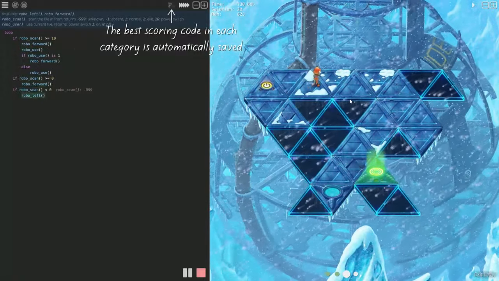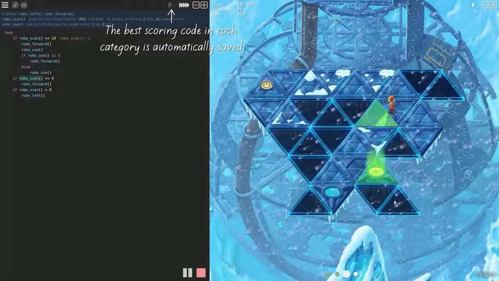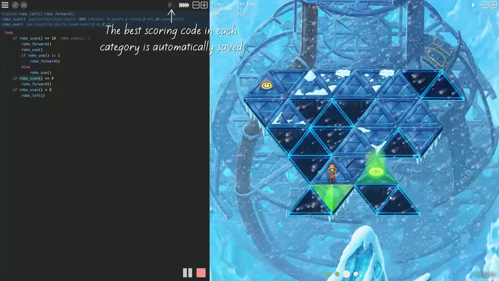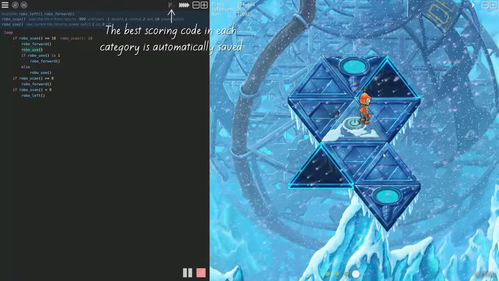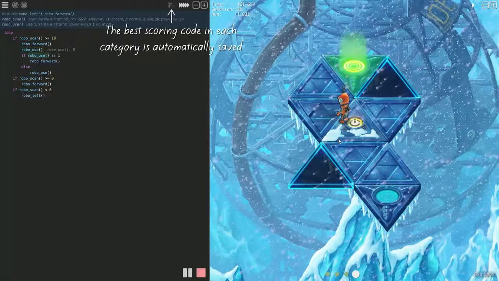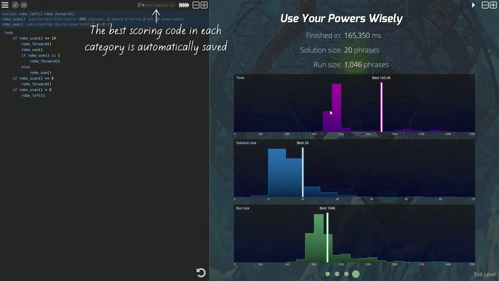Perfect. Okay, final stage. Okay. Perfect. All right. So how will we improve these scores? We improved it by 4 lines, and somehow the best solution is 5 lines of code.